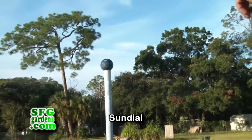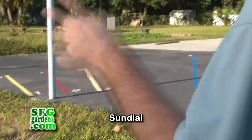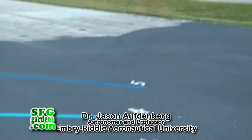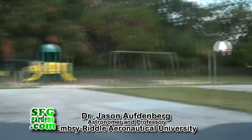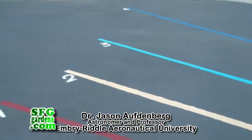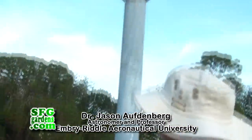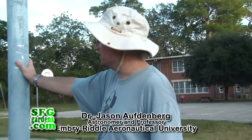We converted the old basketball hoops on the blacktop into a functioning sundial. Professor Jason helped with the design and calculations. This particular basketball court had some very disheveled looking basketball backboards — they were falling apart with no hoops. We decided to make a sundial. I'd seen one at the Lions Club that was about 16 by 10 feet, and this court is about 50 by 25 feet, so we cut off the disused backboards and turned the poles into shadow casters, which are called gnomons in the language of sundials.